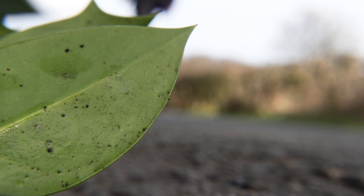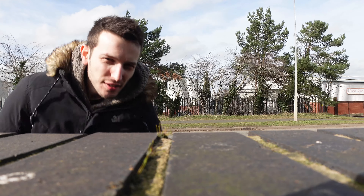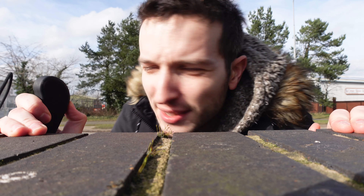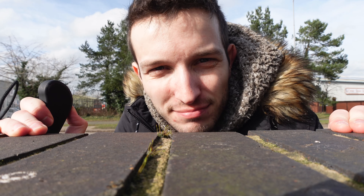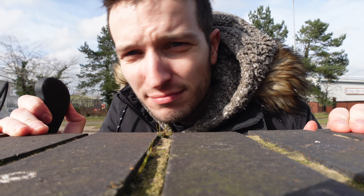It's a bit colder than I thought because it's actually quite windy, but it's so nice that it's finally dry — it hasn't stopped raining for like three weeks. To actually have a bit of sun and be able to get back out on the skateboard for the first time this year is really nice. It's crazy how much of a fair-weather person I am; as soon as the sun's out I feel like a completely different person. I cannot wait for summer — I'm not a fan of winter. It's still cold and very windy, but it's nice.